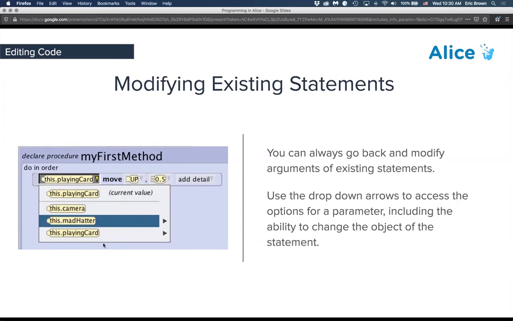It will only allow you to swap out objects that are able to do it. So the scene doesn't show up here, and others don't because they can't move. Similarly, if it was something to set the fog, you would not be able to select one of the characters in your scene. The same goes for the direction of the move, durations and things like that. You can edit them using those little carets after the fact.